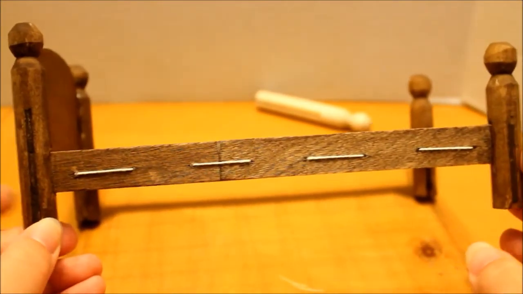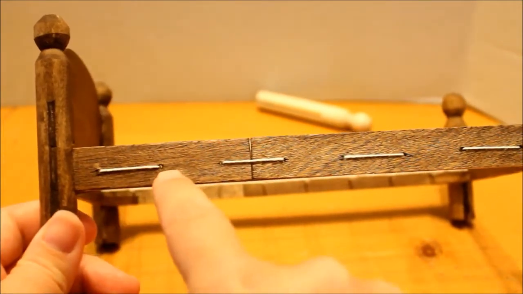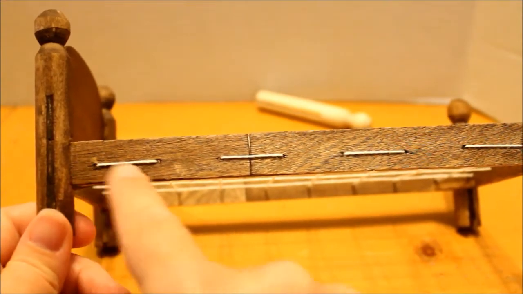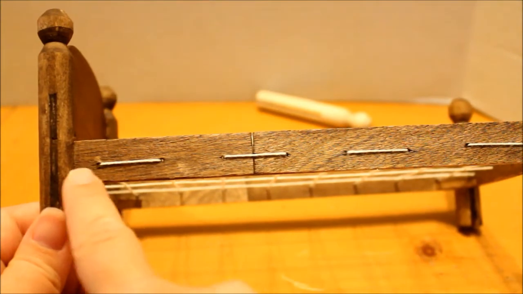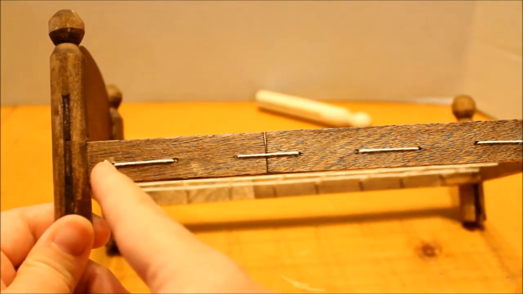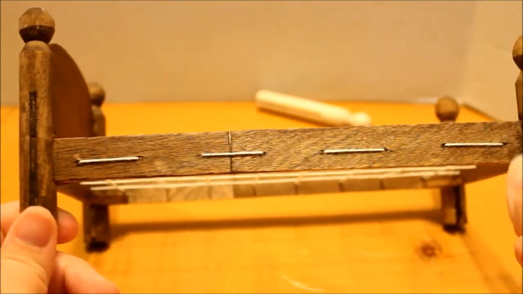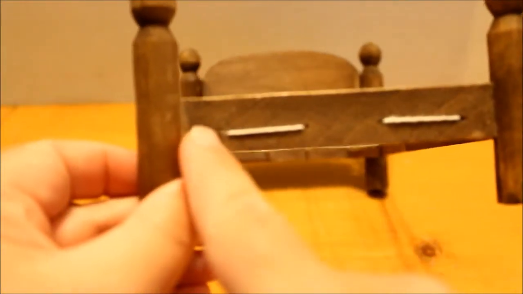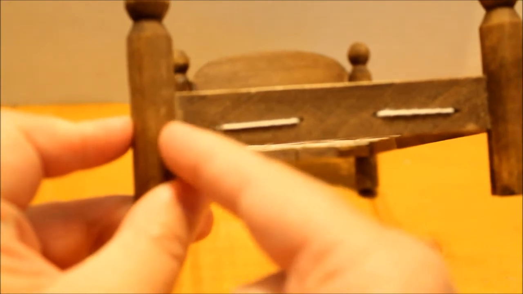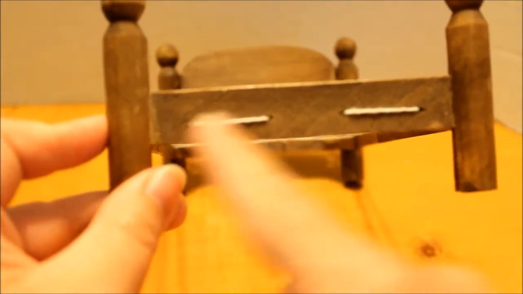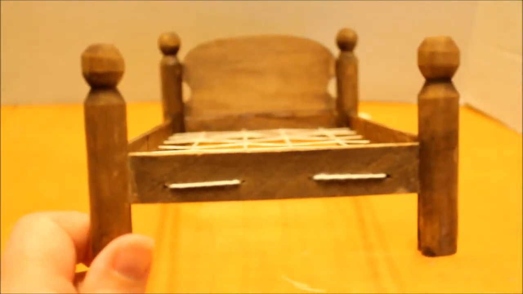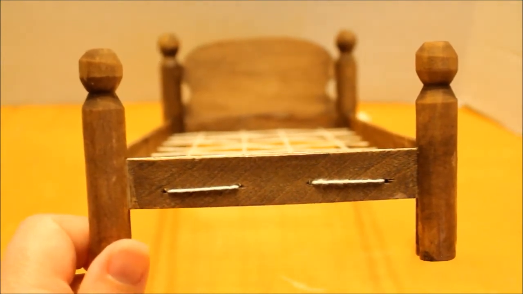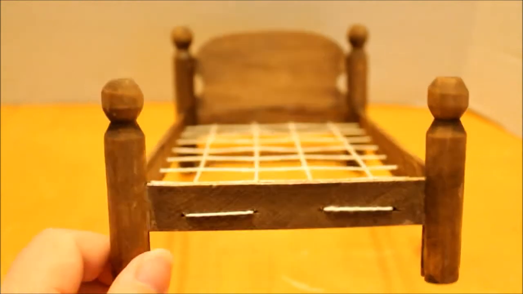Now once your pieces are done gluing you can mark where you will drill the holes for the strings and the dimensions are listed in my blog, but basically I put them one inch apart and just centered them. This is probably a little less, maybe a half an inch away from the side but a little less than one inch, so just make sure that they're centered and evenly spaced. And you want to make sure that you drill your holes before you put the bed together because I drilled and forgot to drill my holes when I made Caroline's bed and trying to drill them once the frame was already put together was very hard.